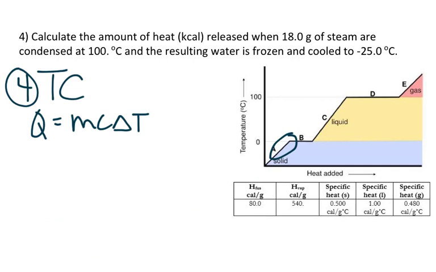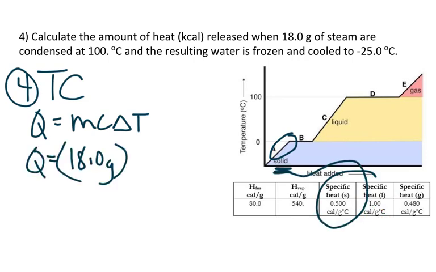The last step is another temperature change. Be careful on the temperature changes. The specific heat values of water change depending on the phase, and most kids will put in this one automatically, and that is not the one you're supposed to use here. So be sure that you pay attention to which specific heat value you're using during these calculations.